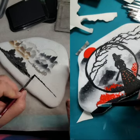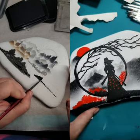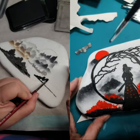I think I made a bigger pile than what there is here, but I like the red. All right. Wish me luck with this part. This is the part I always mess up.